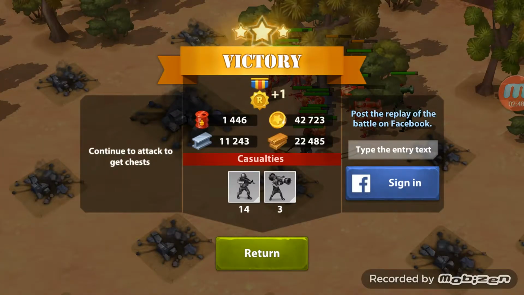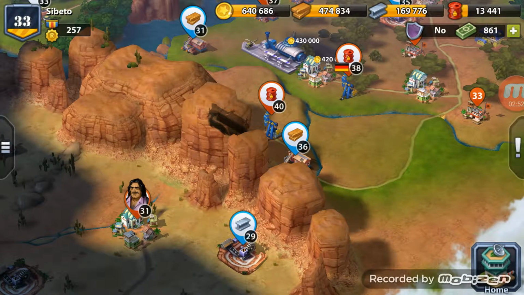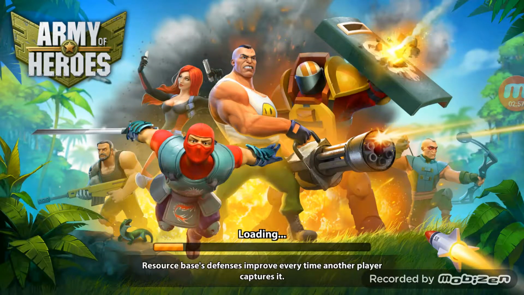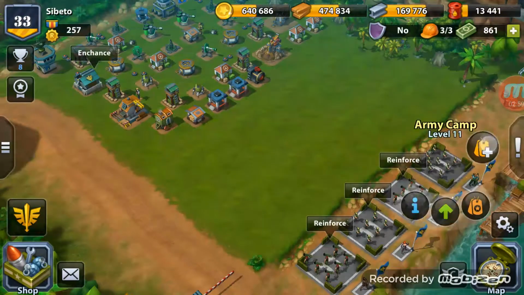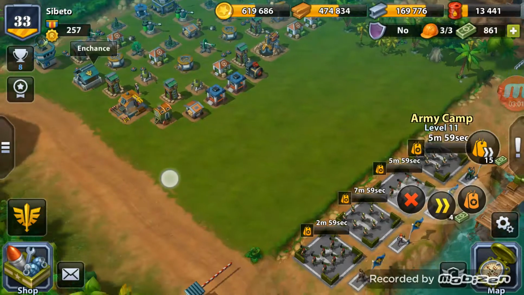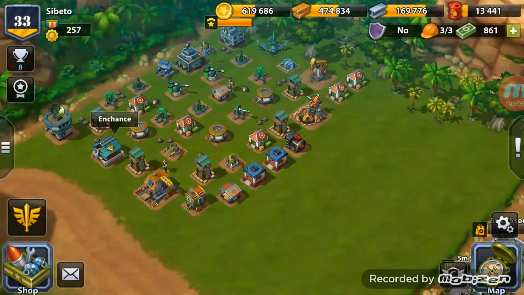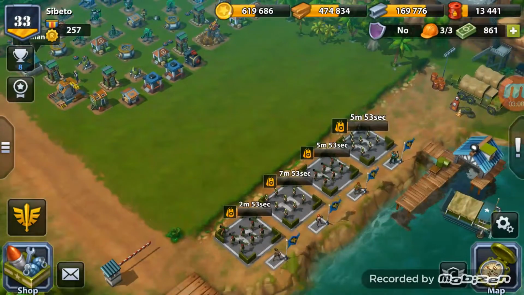Okay, 3 rocket troopers, 14 riflemen. That's not too bad. But it will be bad in terms of waiting for an army. So let's see what the damage is there. That ain't too bad. 8 minutes. As long as we keep losing that little amount of troops, then we'll be fine.